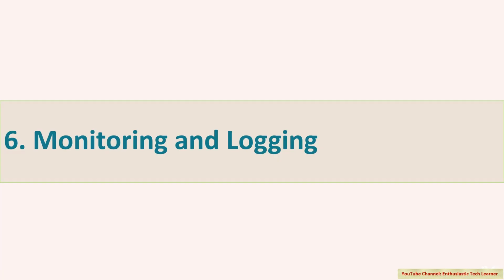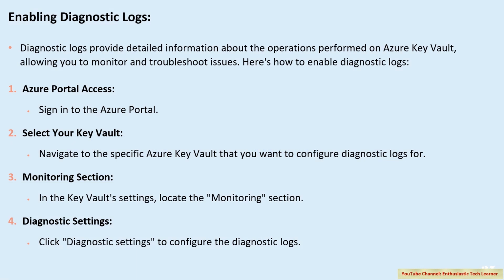6. Monitoring and logging. Enabling diagnostic logs. Diagnostic logs provide detailed information about the operations performed on Azure Key Vault, allowing you to monitor and troubleshoot issues. Here's how to enable diagnostic logs. Azure Portal access. Sign into the Azure portal. Select your Key Vault. Navigate to the specific Azure Key Vault that you want to configure diagnostic logs for.